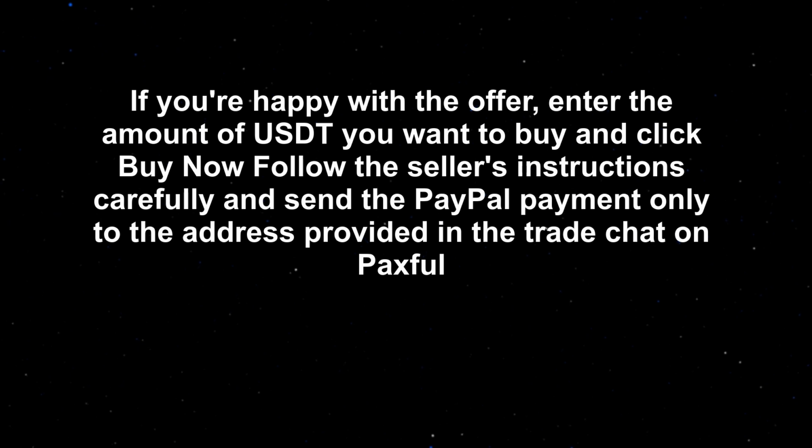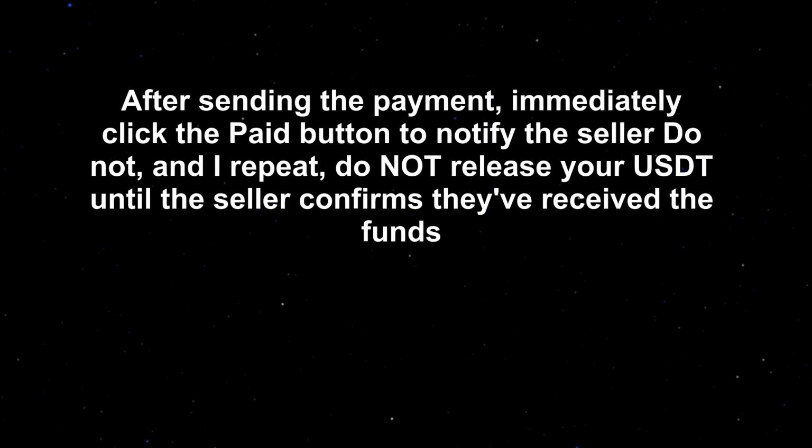If you're happy with the offer, enter the amount of USDT you want to buy and click Buy Now. Follow the seller's instructions carefully and send the PayPal payment only to the address provided in the trade chat on Paxful. After sending the payment, immediately click the Paid button to notify the seller.